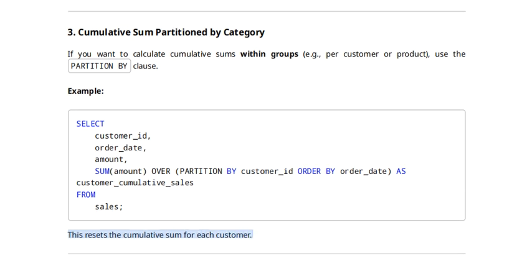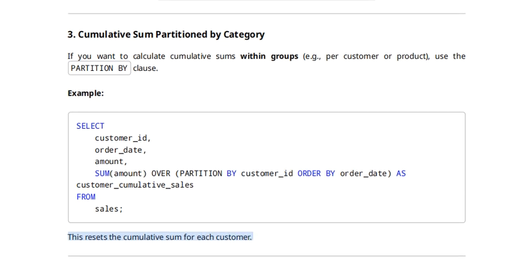When SQL hits a new customer, it effectively says, okay, start the cumulative sum over from 0 for this customer. It keeps the running total calculation contained within each partition, within each customer group in this case. So it calculates a running total within each customer's order history ordered by date. Exactly. Perfect for analyzing how individual customer spending builds up, or maybe tracking product sales within categories. You get these independent running totals side by side.